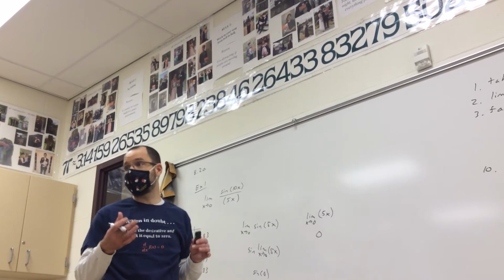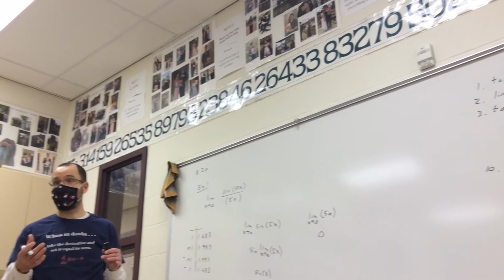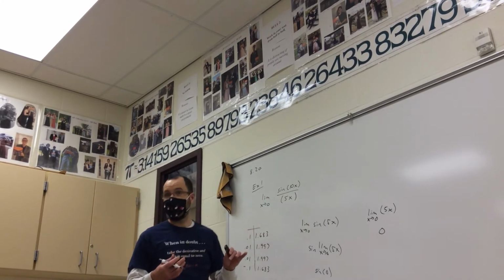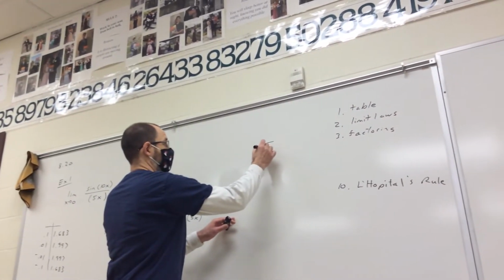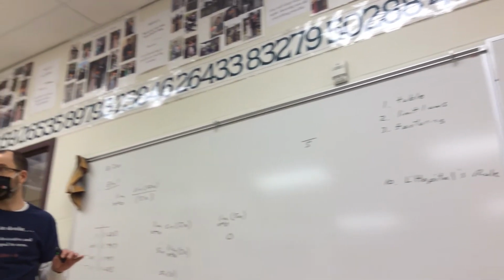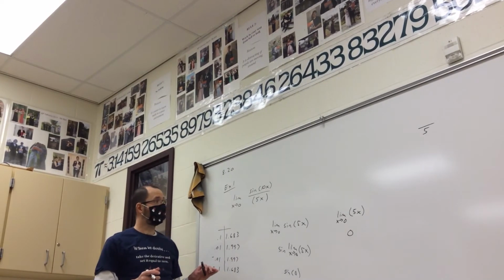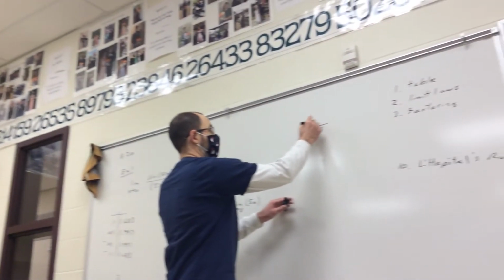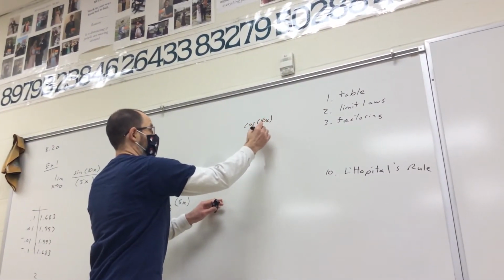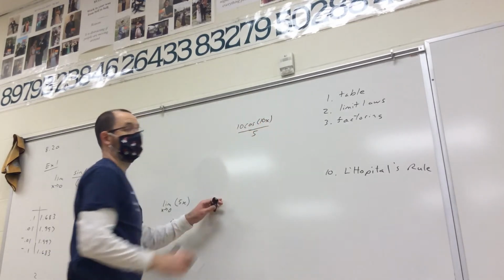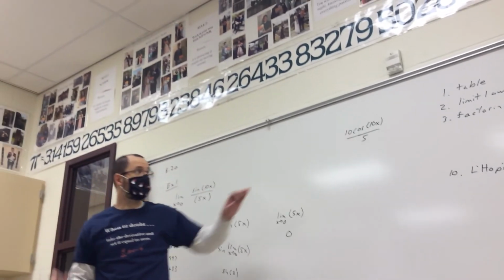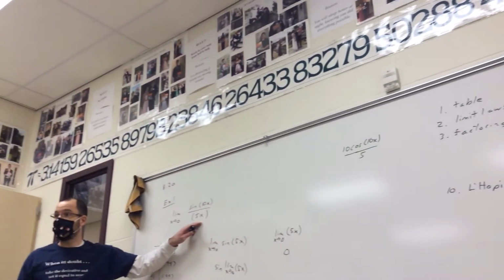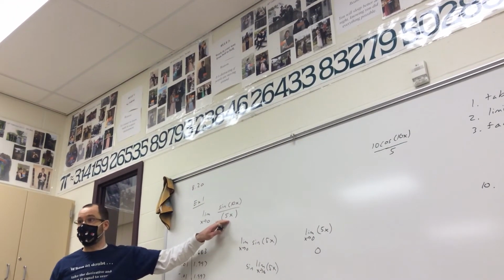And the new method, what you do is you take the derivative of the top and the bottom separately. So the derivative of the bottom is 5. And the derivative of the top is cosine of 10x and then times 10 from chain rule. Now this mess here is not the derivative of this, right? Because the derivative of this function would be quotient rule.